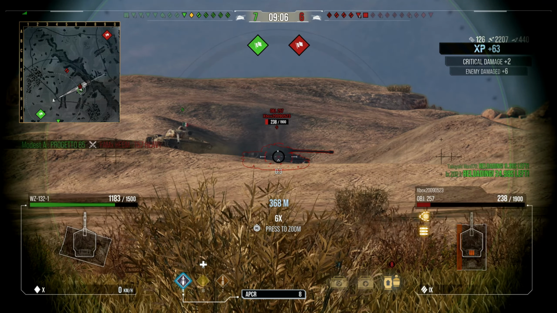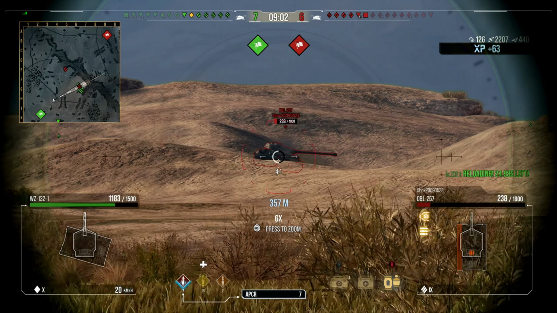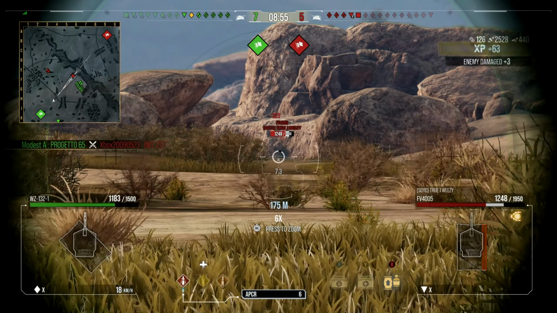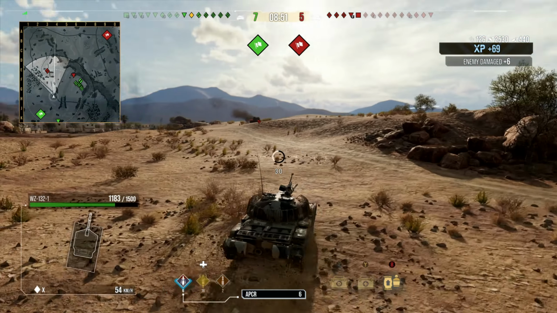Fortunately, this Object 257, I think I'm going to... Yeah, that shot bounces for whatever reason. And he gets taken out over here. Let's see if we can put one more shell in this FV-4005. Yes, we can, but now he disappears. So we're going to move forward and see if there's anybody else over here.